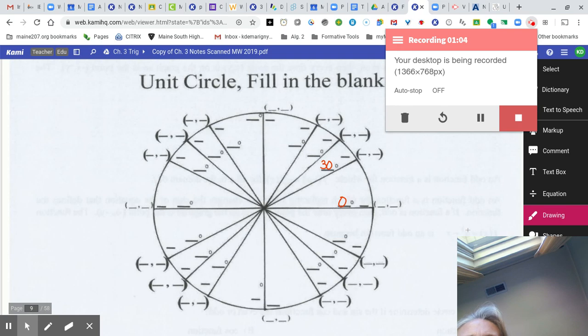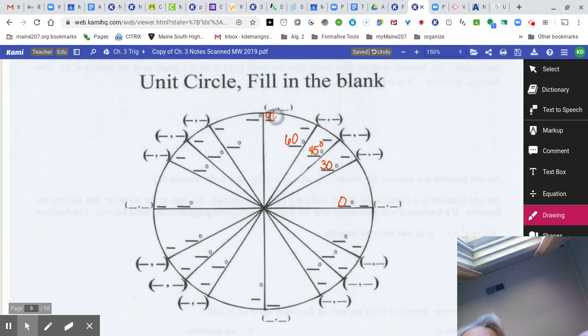So 0 degrees, 30 degrees, 45 degrees. How can we make this go away? Go away. Not that. That's so interesting. I don't know. Okay, we'll leave it alone then. I guess it wants to be here for today. 60 degrees, 90. Whoops, I wrote it on the wrong spot. Eraser. So I'm trying to do this appropriately here. So 90 degrees and all the way around.